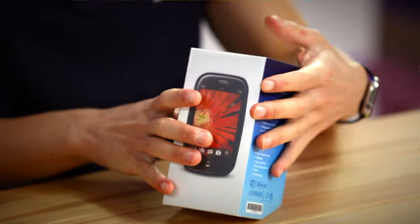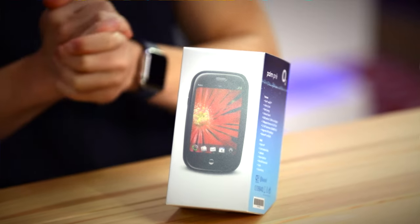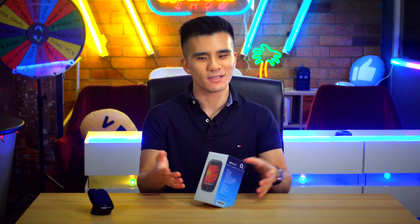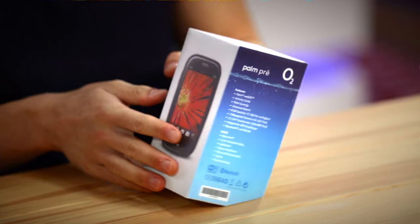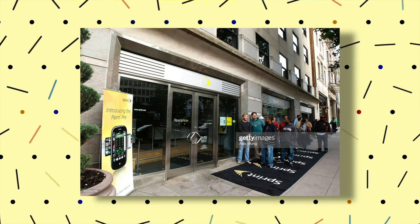The box is covered by a beautiful piece of plastic, and on the front we can see an image of the phone that sits proudly there — some might say quite reminiscent of a certain phone box from Cupertino, but Palm did it almost as well. There's no embossing though. If we turn the box around, we can see that this is not the original Sprint version launched on the 6th of June 2009. Rather, this is the GSM-02 German version that was launched just a couple of months later in October.